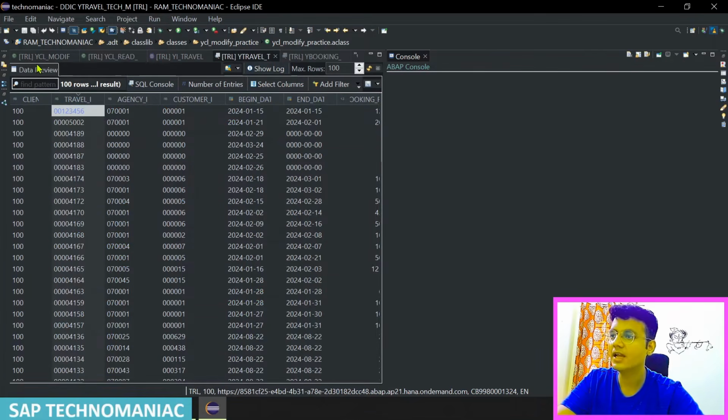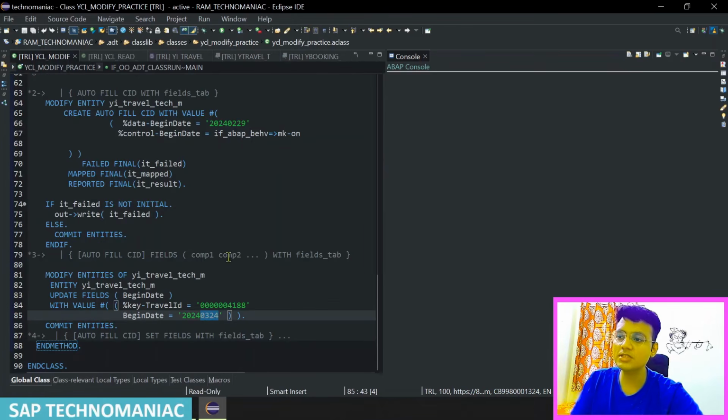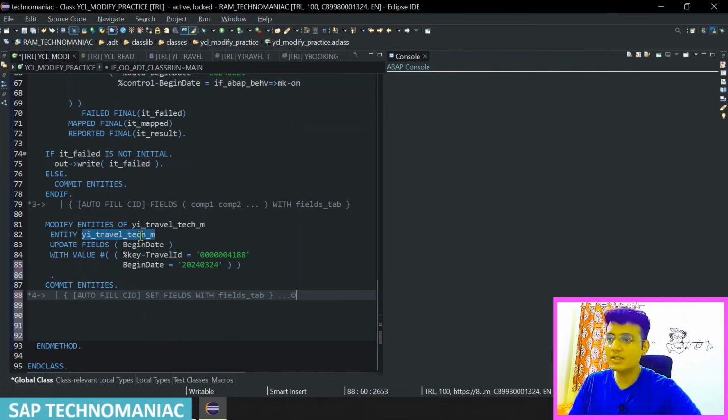Like that you can use this variant where you can directly pass the filled list here and no need to pass explicitly the control structure. That's very important. Since I was showing that this particular statement MODIFY ENTITIES can perform with multiple entities, let me show you that you can specify multiple operations on the same entity as well. So I have executed one statement, I can specify multiple statements.